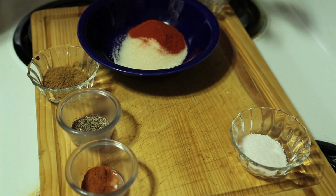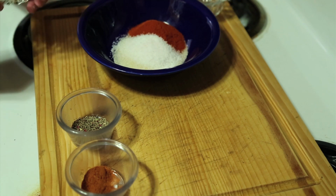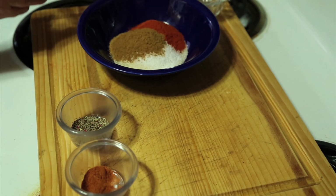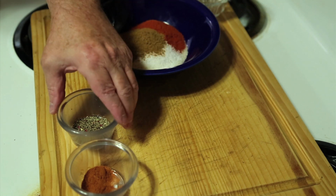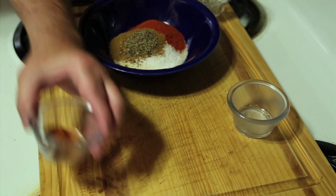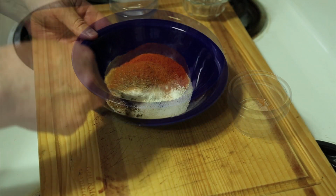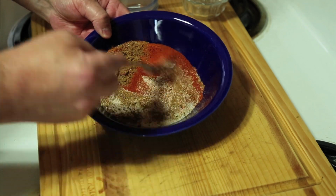If you haven't tried this TASR Rub, I've got a video. Wait, forget that. That video is horrible. The music, holy crap. You won't get past the first 5 seconds of that. Get yourself a fork or a whisk. Just mix it up.